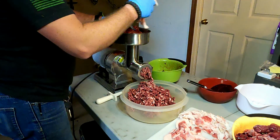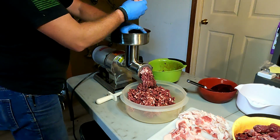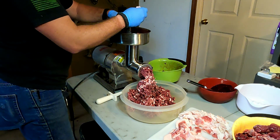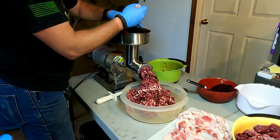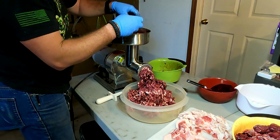Just grab some more fat. Just kind of sprinkle it in as you go. And this will help your meat bind when you're making burgers and everything else. It adds a little bit of flavor. I like using the pork fat. If you can get bacon ends and pieces at a decent price, I recommend using that.